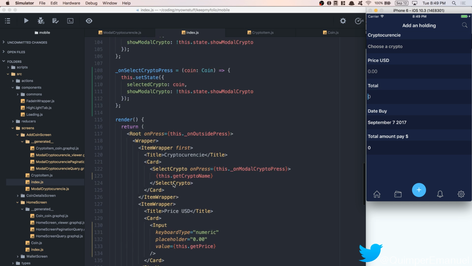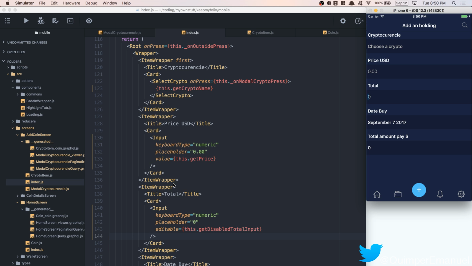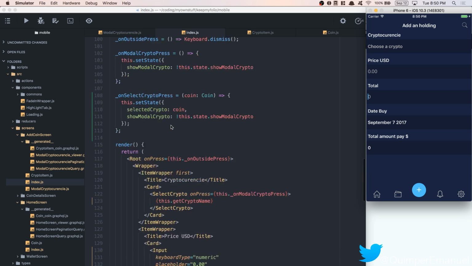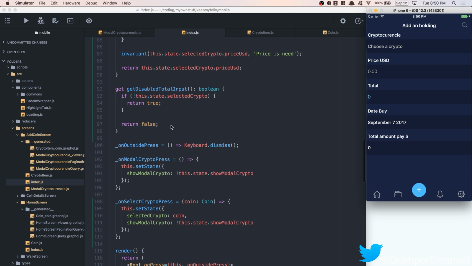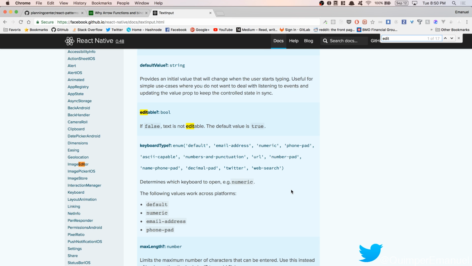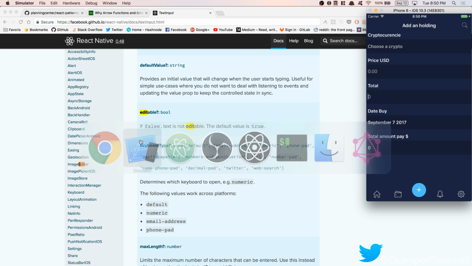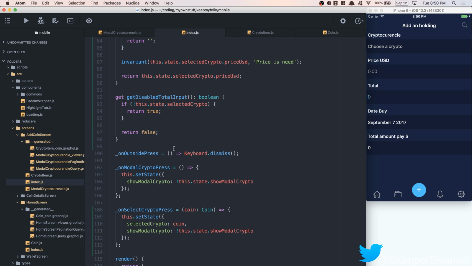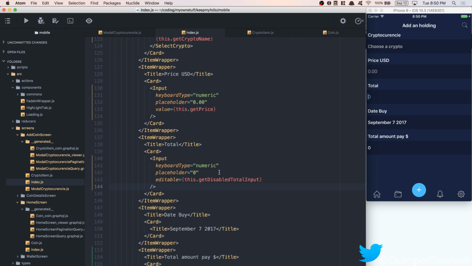No, I'm not supposed to be able to disable this, get disable total input. I'm not supposed, I think, to call this function here.